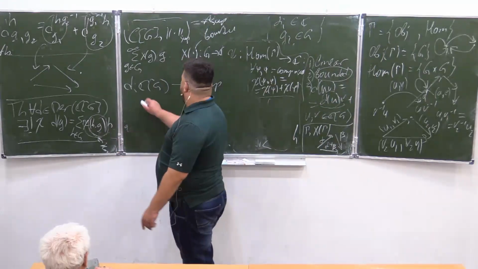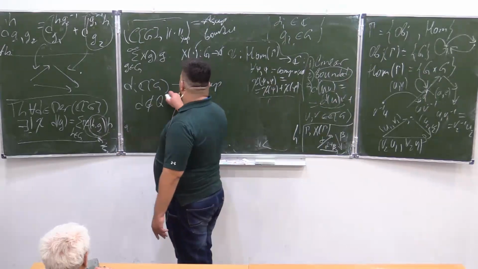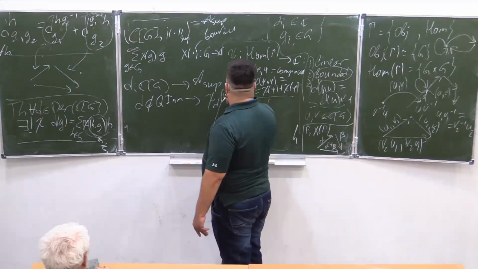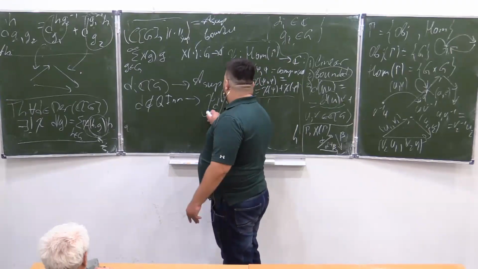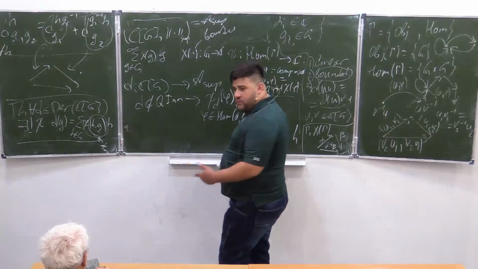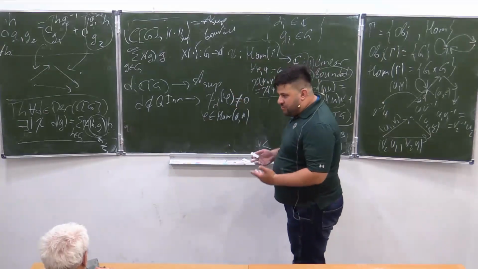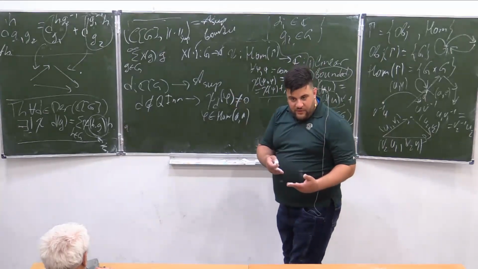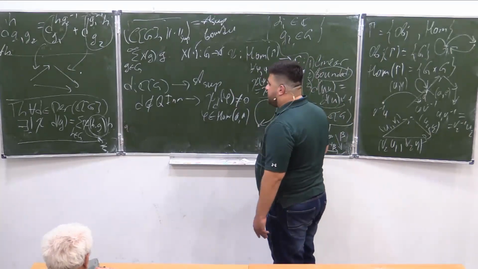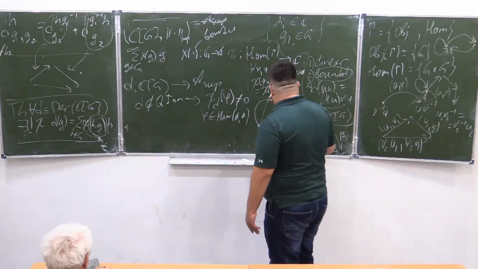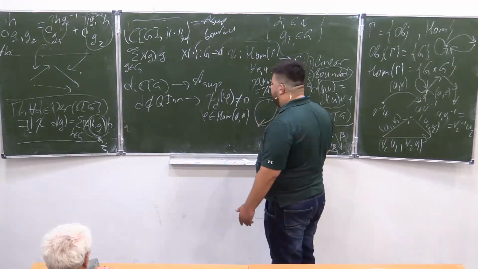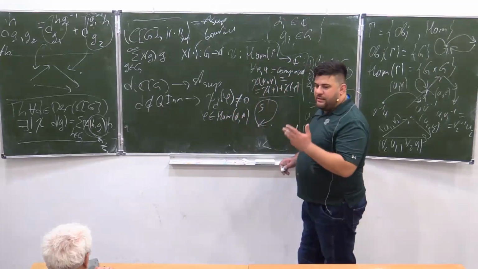But if D is not quasi-inner, then the corresponding header is not trivial for some loop. Of course, because if it is trivial on all loops, then it's quasi-inner. If it's not quasi-inner, then it's not trivial on some loop. So I take the loop, it's written here something, then any letter S. It's not 0.